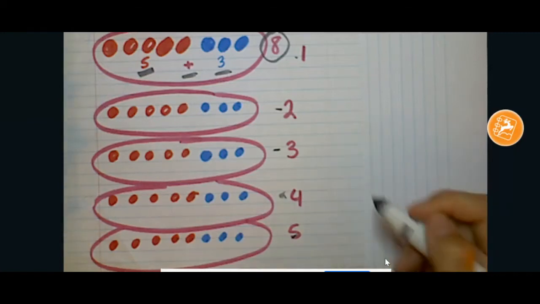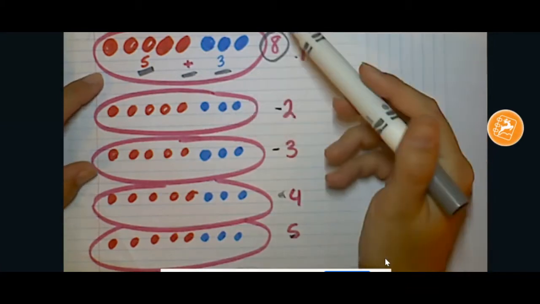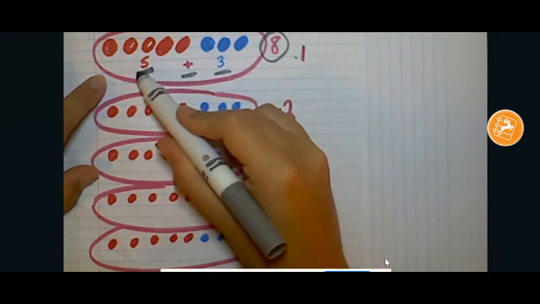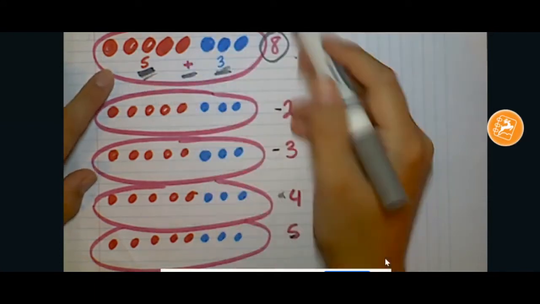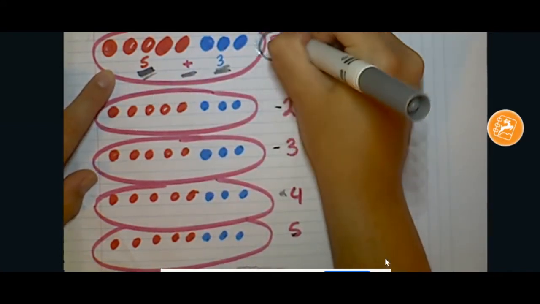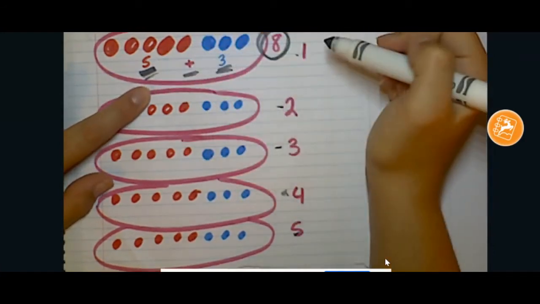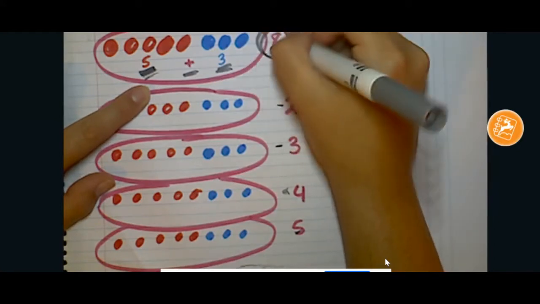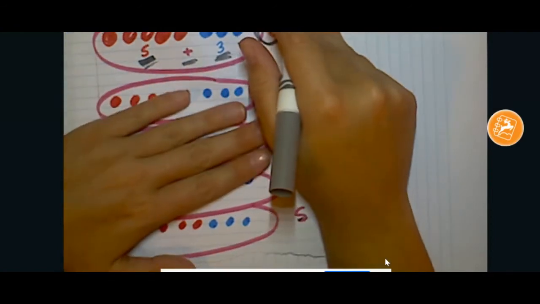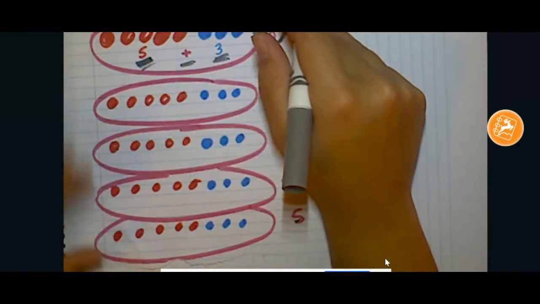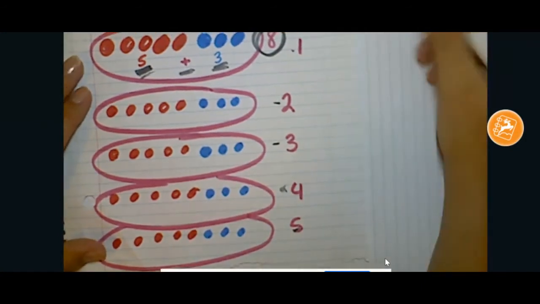Hi everyone. So in our last problem, we talked about the red and blue dots. So if I had 5 red dots and 3 blue dots, we discovered that the first thing we would have to do is add 5 and 3 together first to figure out how much was in each group. And then at the end, we had to figure out that there were 5 total groups. We needed to end up multiplying it by 5.